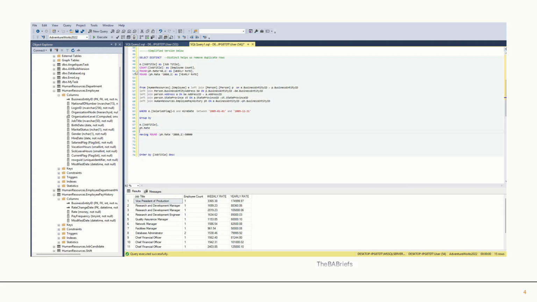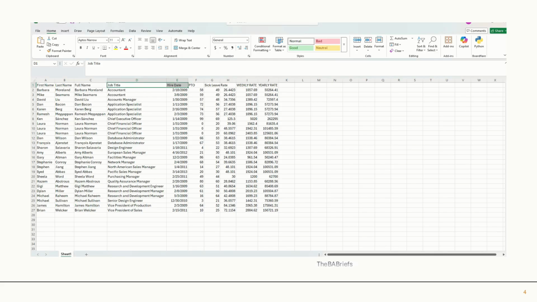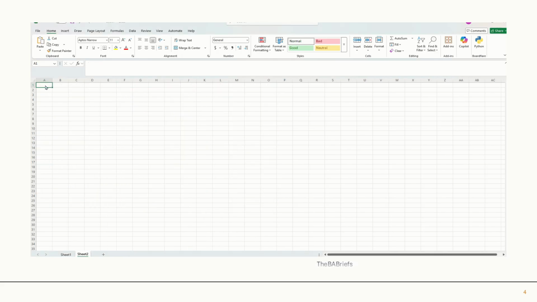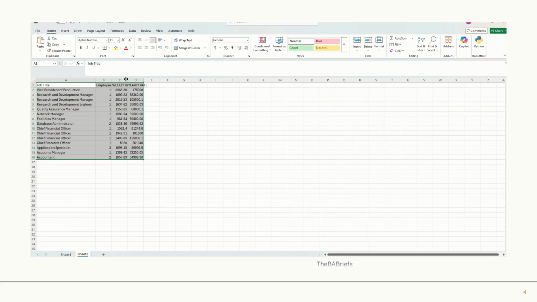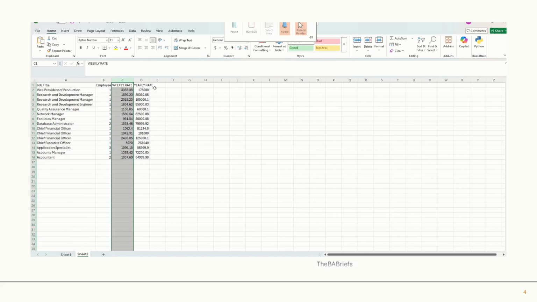We also have been able to introduce the round function, the count function in here, and a calculation there. So we have a nice, neat little report, and what we can do is now copy and paste this data into an Excel spreadsheet. As you can see, I have data there, and I want to copy it with the headers. And look what we have here. There you go.